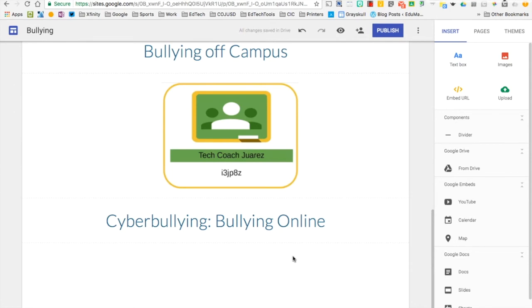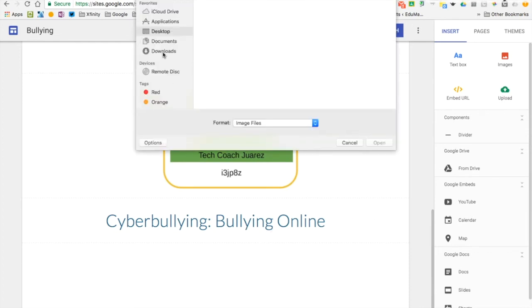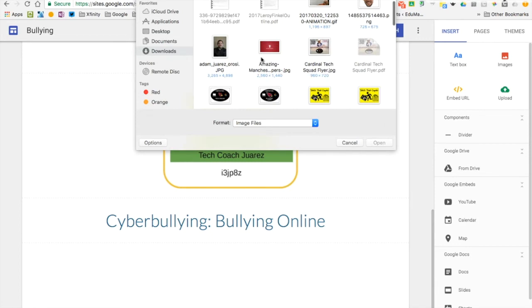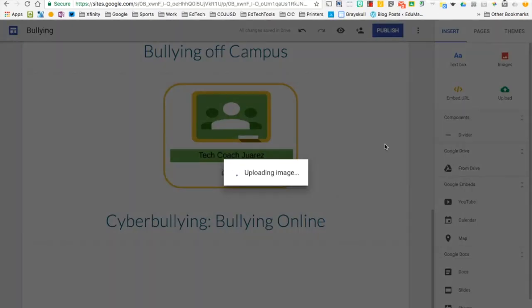And let's say that I don't have it saved in Drive. Let's say I have it saved on my computer. There, I just go to upload. And then it'll search the files on my computer. Let's see if I have any more left. There we go. So we'll say that this is my picture that I have of cyberbullying. So maybe you pulled it off the internet and you saved it.